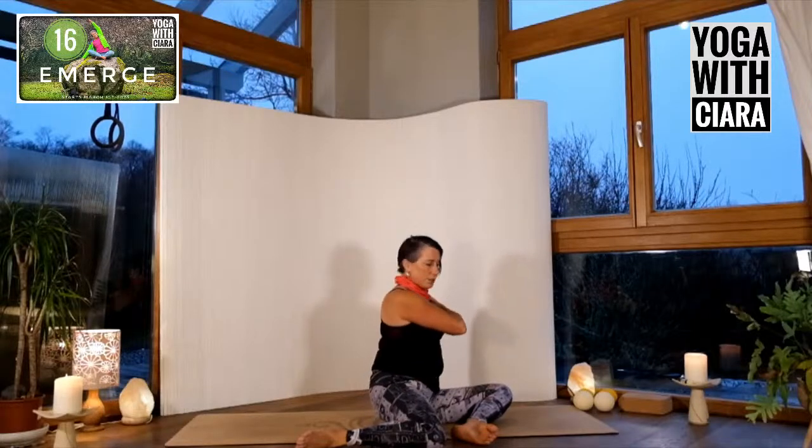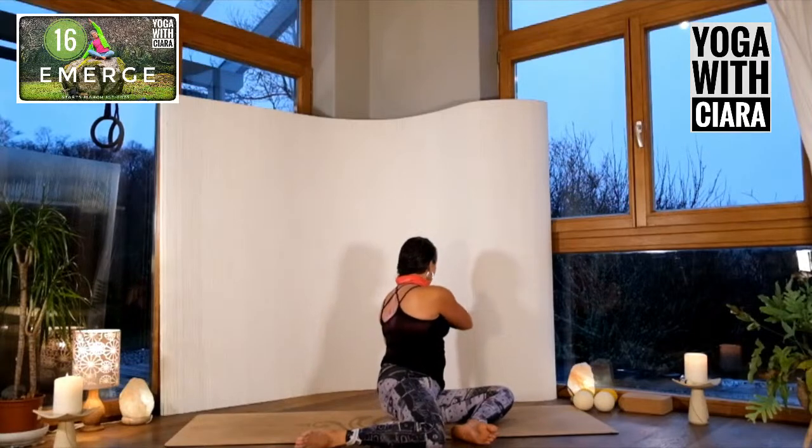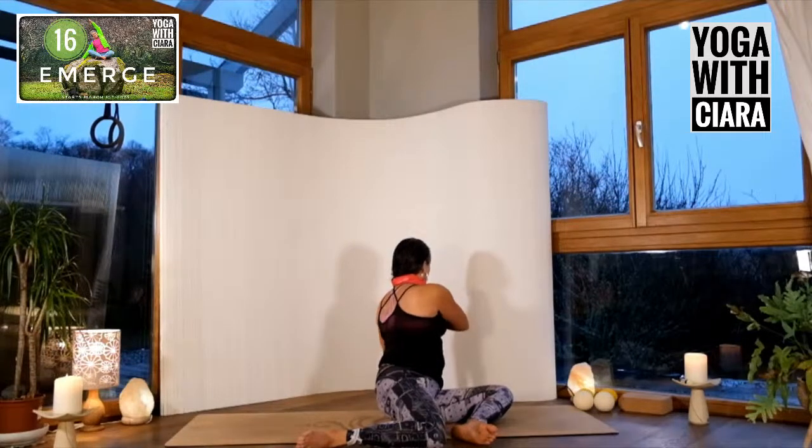Legs are long in front of you. And then from here, bend both knees and drop both knees down towards the left side. Bring your left hand behind you and bring your right hand across to hold on to your shoulder. And just twist your right shoulder as far towards the right as you can go. And then twist your right shoulder as far to the left as you can go. And just feel that.